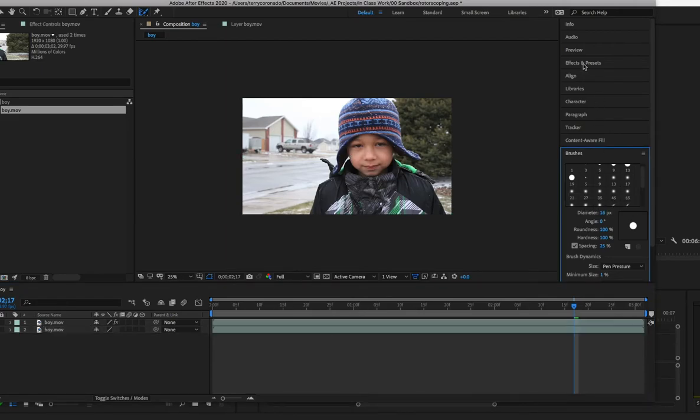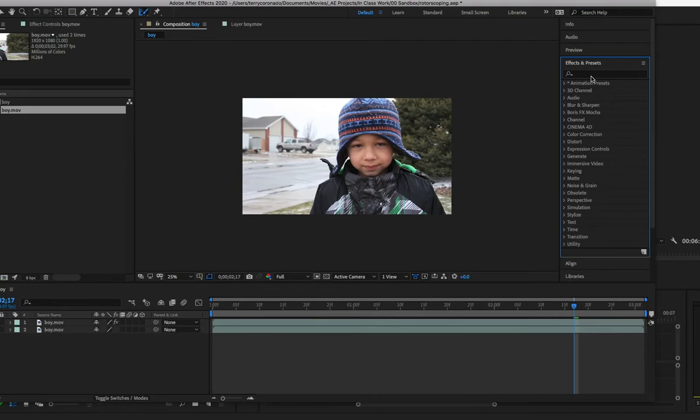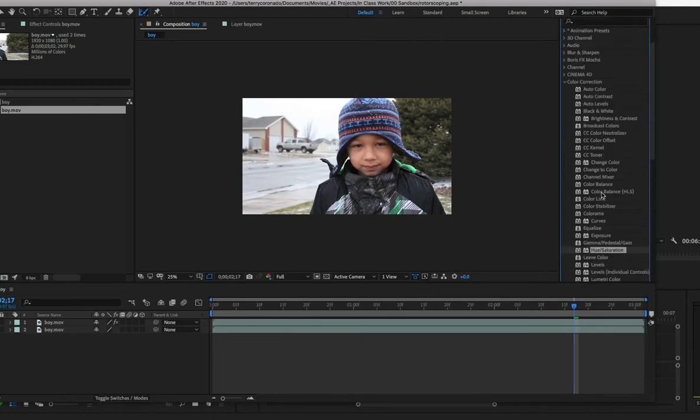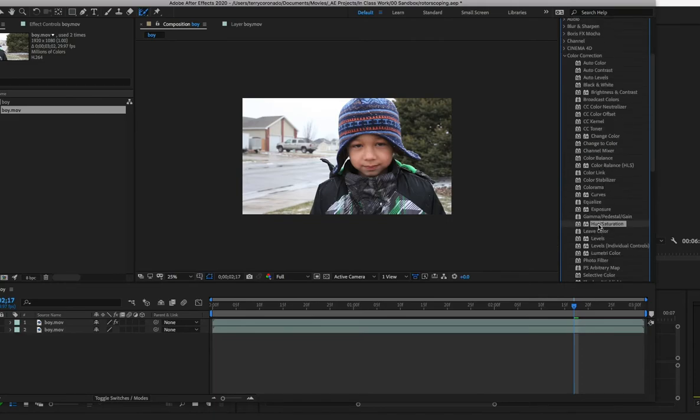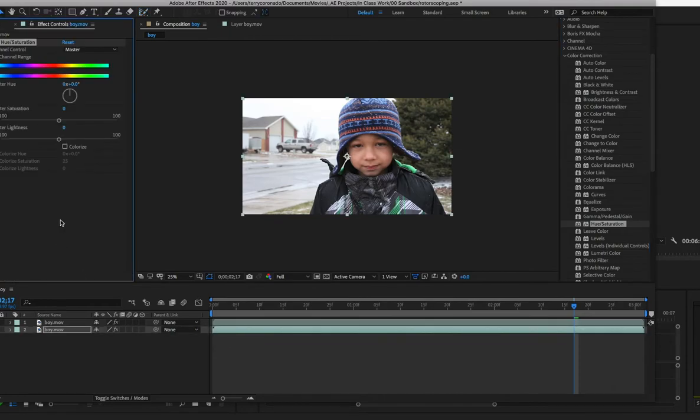So let's click on Effects and Presets, and we're going to look for the Hue and Saturation effect. It's going to be under Color Correction because we're adjusting color. Scroll down to Hue and Saturation and drag it to the bottom layer. Here we're going to select Colorize, and then we can adjust the hue.